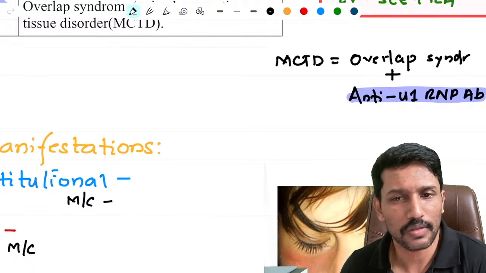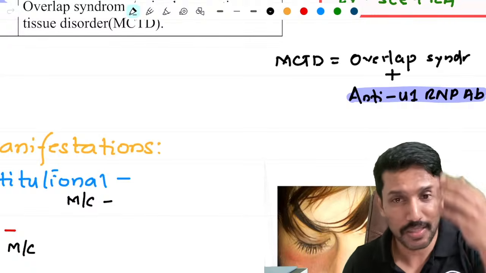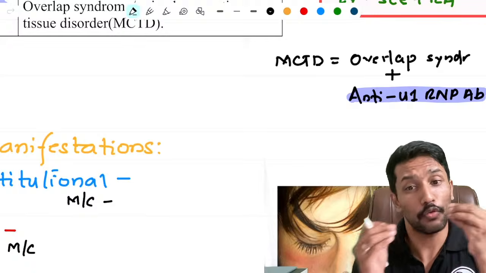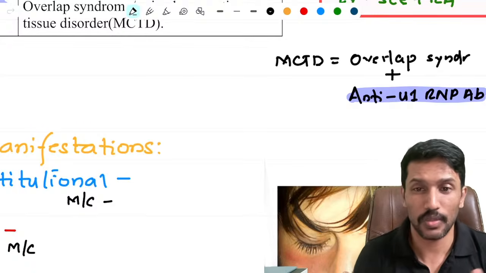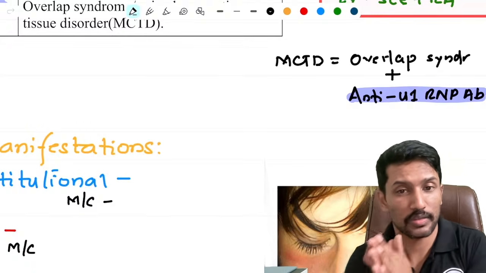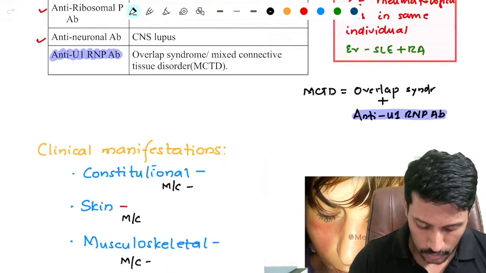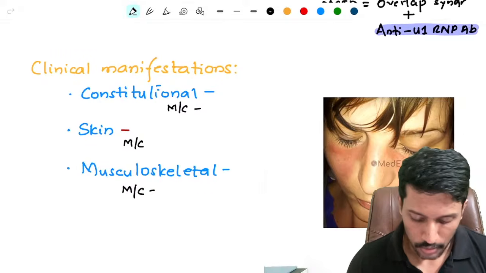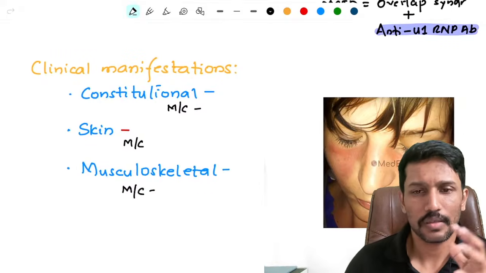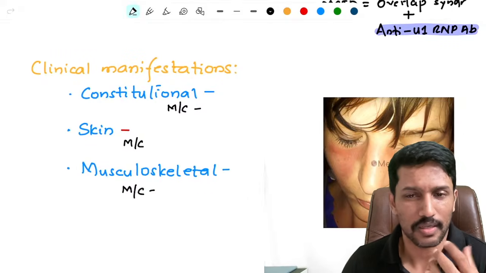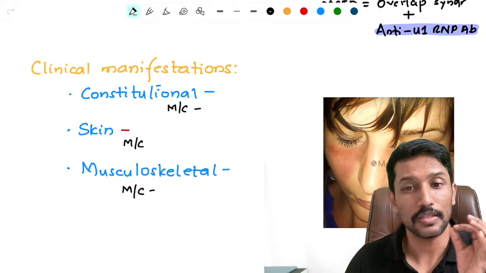Now let us talk about the clinical manifestations. We already have seen a lot of antibodies, and they are going to form immune complexes by binding to their target antigens, and those complexes are going to get deposited in the organs, and those organs are going to get affected. So what all clinical manifestations are we going to get? The first thing is, there is a new term that we have been talking about in SLE for the last 15 years, that is constitutional symptoms.